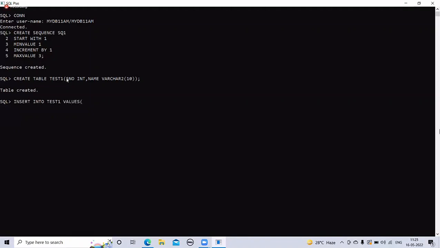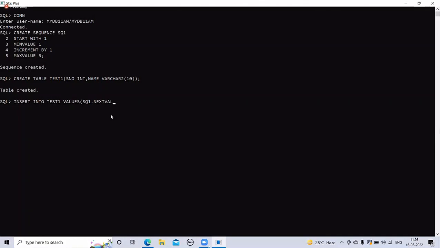Whatever the serial number column is, the integer type column, on this column I'm going to apply the sequence facility. So the sequence facility I'm applying on this serial number column. How can I apply it: sq1, the sequence name, dot, and here one pseudo column I'm using, that is called nextval.